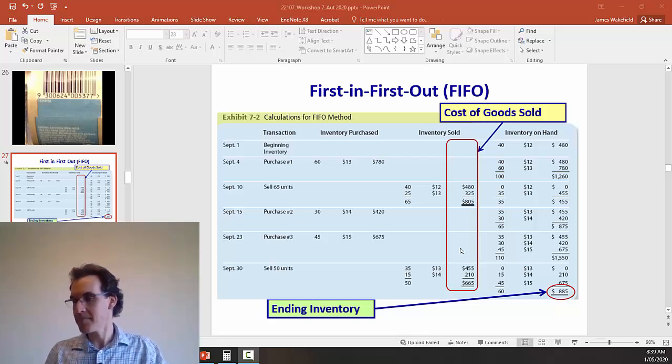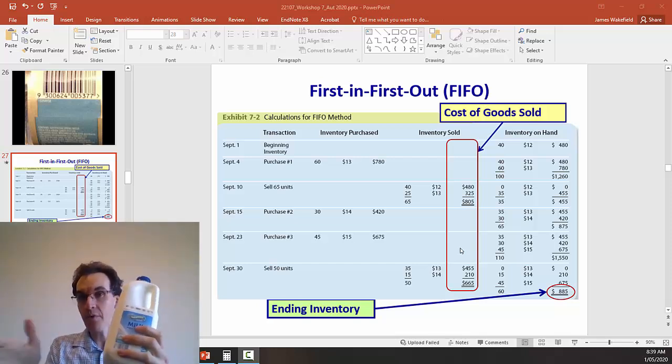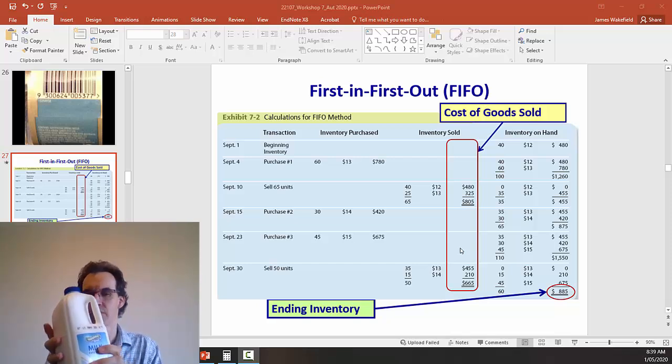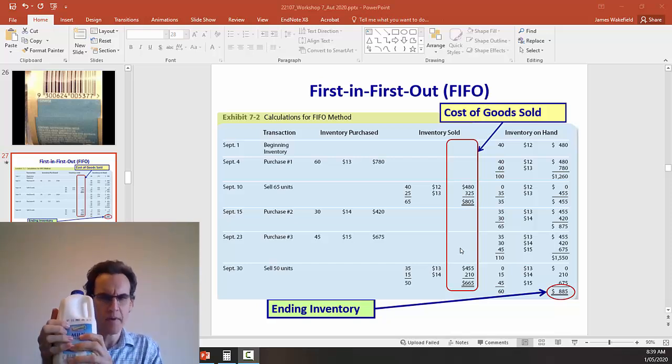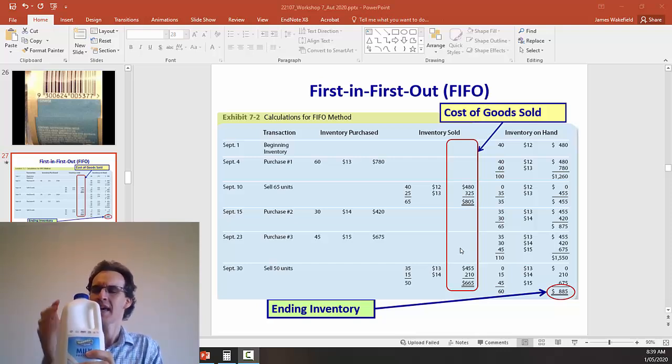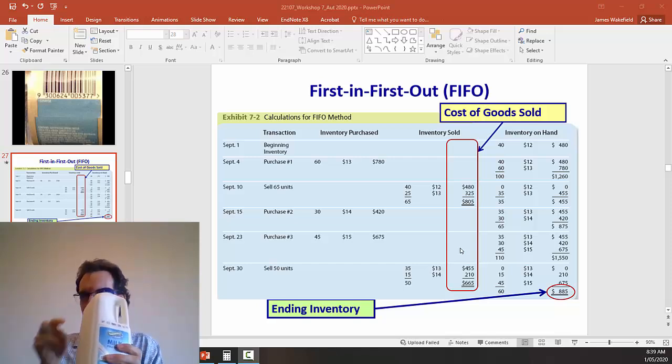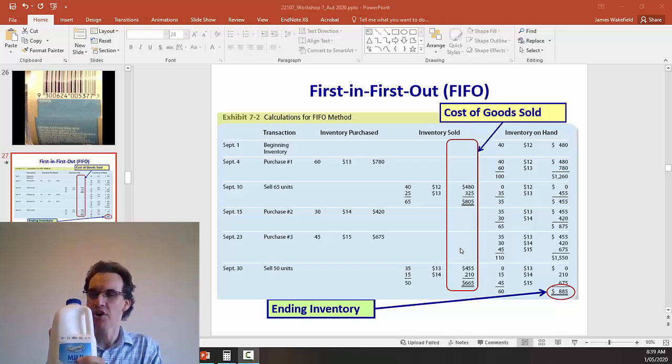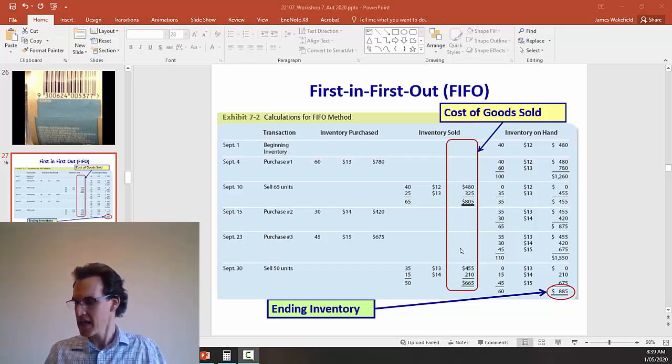Now, when I go there, as I mentioned, I don't buy the first one I can get my hands on. I push all the other ones out of the way and I go to the back of the refrigerator and I get the one with the longest use by date, right? So the first one that Aldi got in, or Coles got in, or Woolworths got in, is not the first one out. The last one that they may have got in is the first one out in my particular case. Now, on average, do people do this?